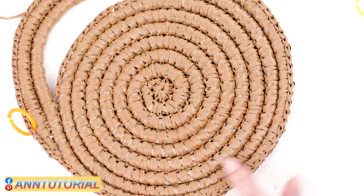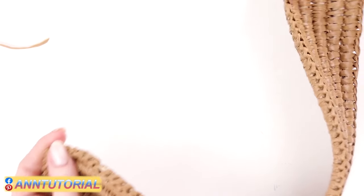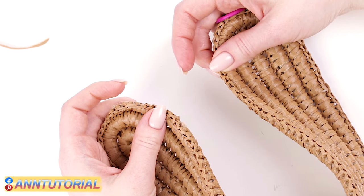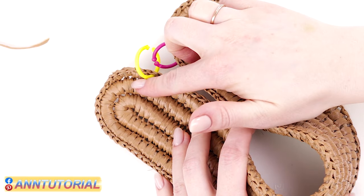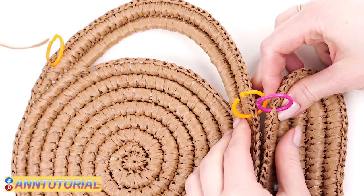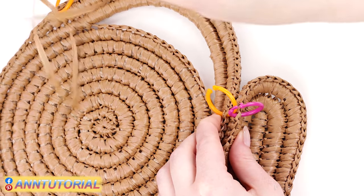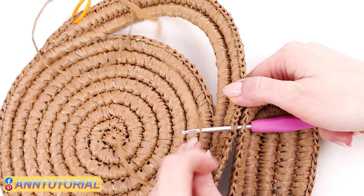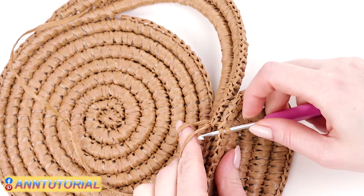As there are 61 stitches on the round part of the back, we need to allocate 61 stitches on the side piece as well. Let's mark the first and 61st stitch with stitch markers — this will guide you during the process. This looks quite symmetrical, with stitch markers on both sides and exactly 61 stitches in between. Starting from the pink stitch marker, I'm going to attach the side piece to the main part of the bag. Let's take a new thread of raffia, remove the stitch markers, and leave a 15 cm tail.